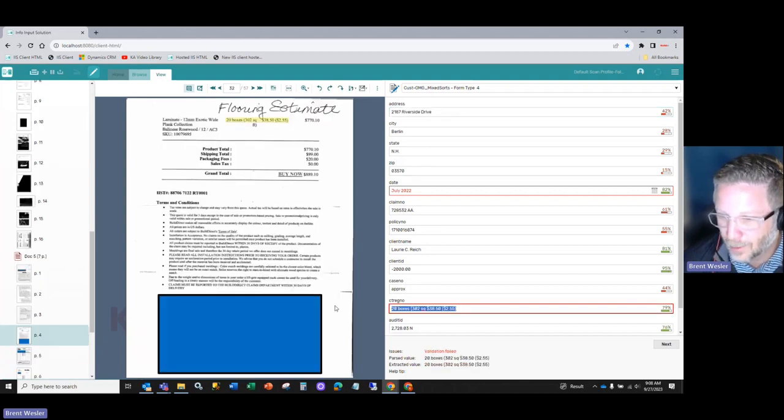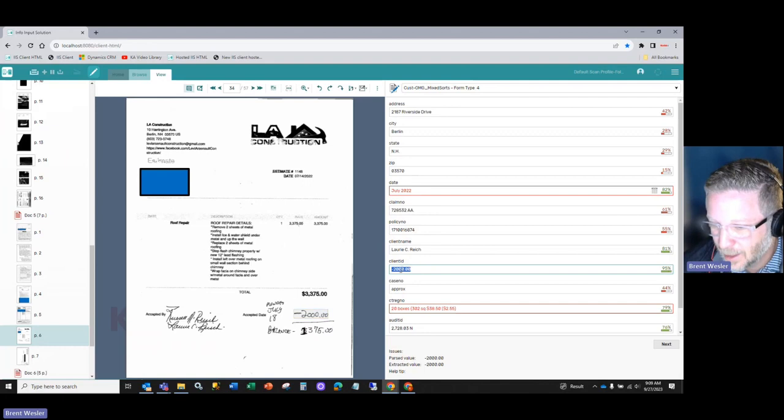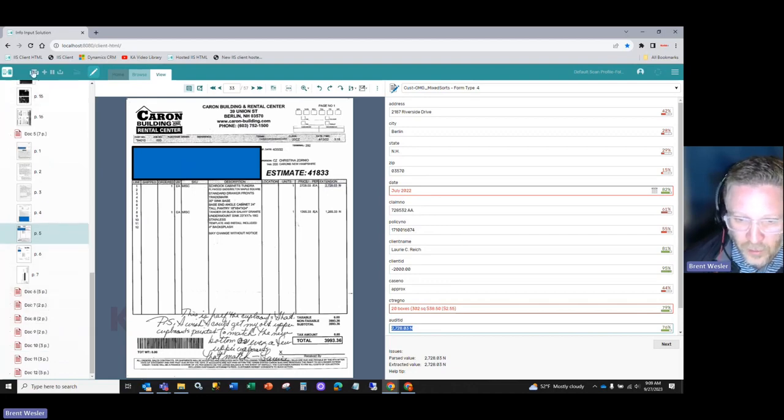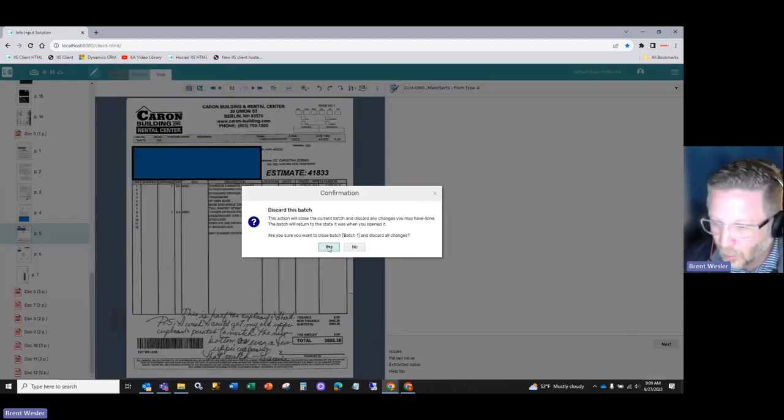Here we could see that it's pulling a CT reg number, which is completely erroneous, which is part of a flooring estimate and an invoice. The client ID, you could see here, it's actually trying to pull a negative amount, probably a deposit amount. And you could see the audit ID, it's pulling a line item record. Okay, so if we just stop there, I'm just going to close that.